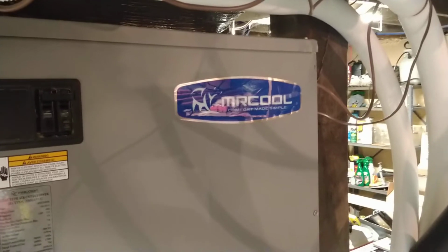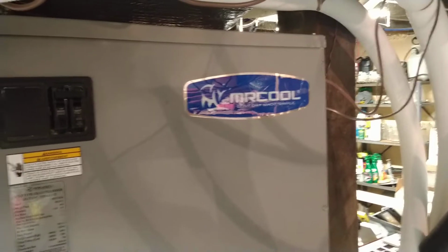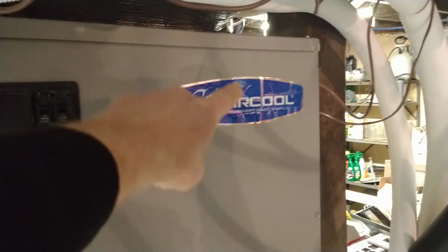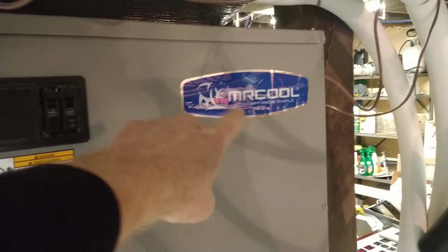Well, I wanted to run this before it got real cold, and I turned on the heat strip, and when I turned on the heat strip, it was trying to run the heat strip off this 15 amp circuit over here, which threw this breaker, which threw all the breakers over in the breaker box.